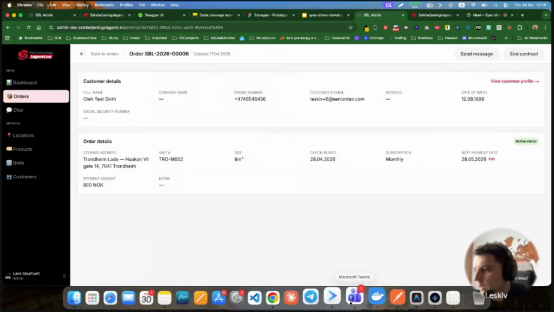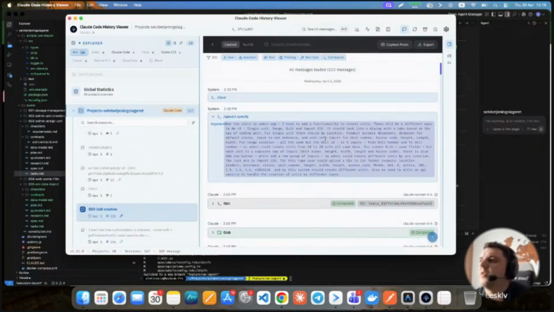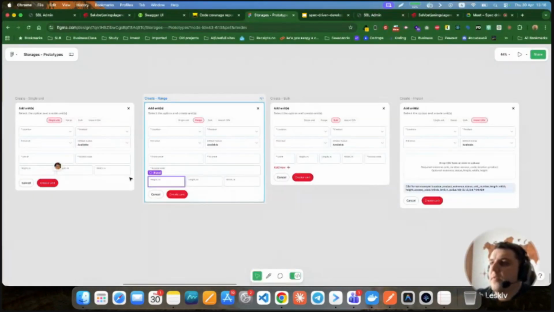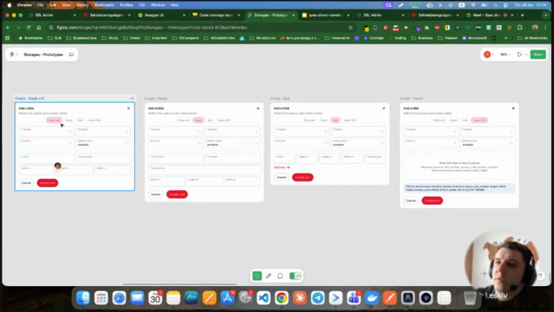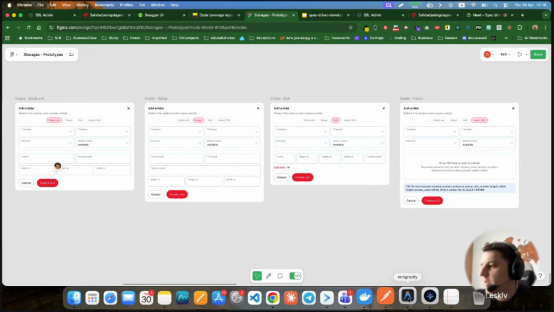So, in a more practical way, I'll show you the history of how one of the features was done. I have this design to create a feature to add units to our system. It should support 4 different ways: single unit, range, bulk, and CSV import.